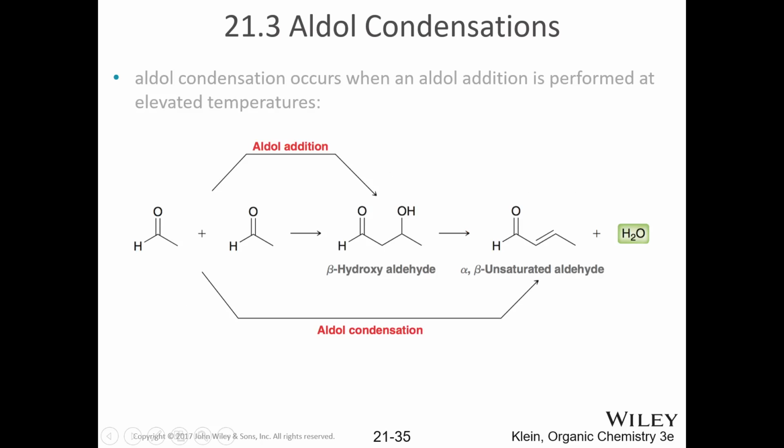This is what's occurring, the overall loss of water. But if I'm in basic conditions right here, how am I losing water? The only time we've lost an OH group at all, we had to protonate it first. That's not possible here. It's actually the most common mistake when I have people draw a mechanism like this: they tend to try and protonate things when you're in basic conditions.